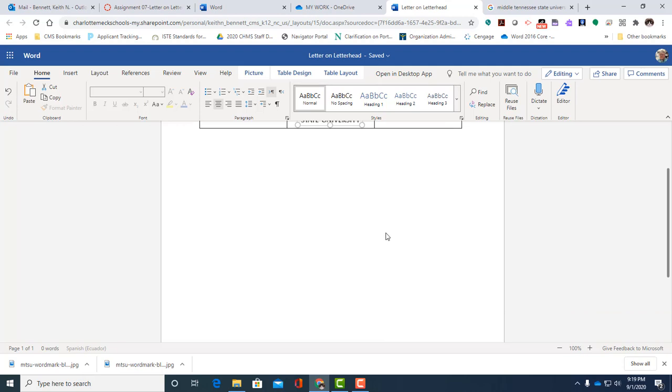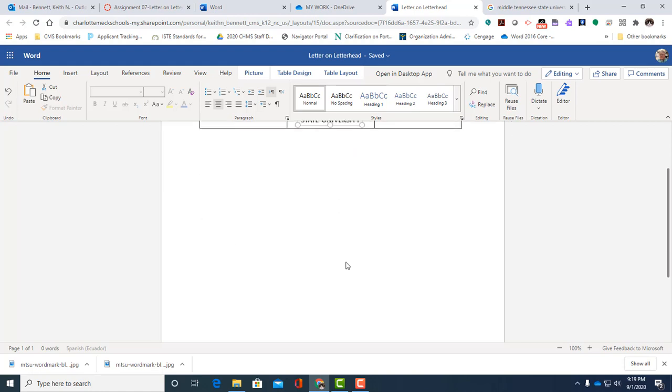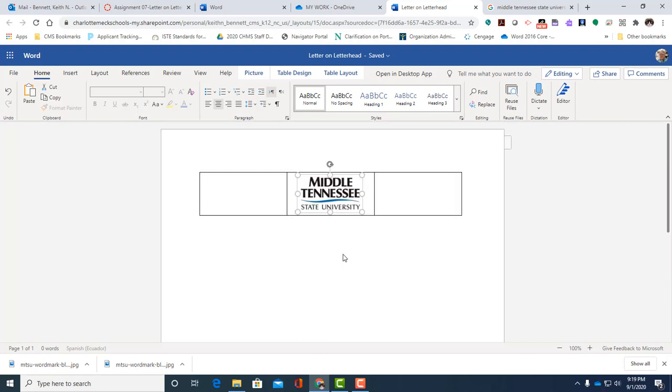The last thing you might need to know that I'm not sure I've taught you in any of the previous lessons is how to change the margins. When you complete this document, you get all the text in there, and you've met all my criteria. Remember, one of the main criteria for this lesson is that everything must fit on one page. You may have to make this image a little bit smaller. You may have to make sure you have changed your line spacing to single. You should make sure you have no additional spaces after a paragraph. We learned about that in lesson 4, which was assignments 3 and 4.